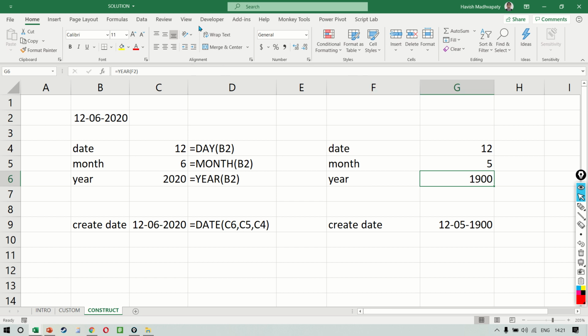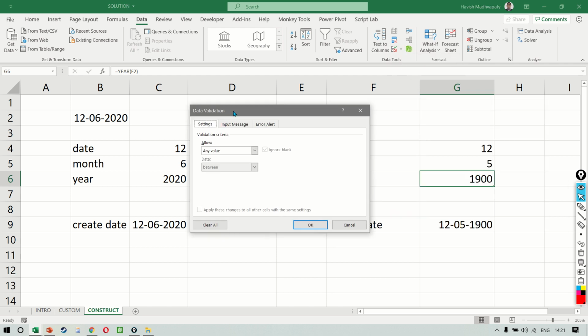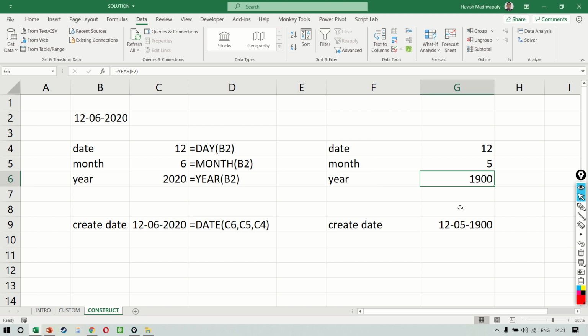So we will go to data, select our data validation, and I want to allow the user to enter a whole number, let's say between the year 2000 and 2022.